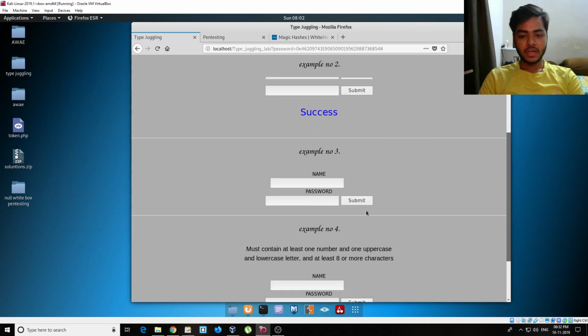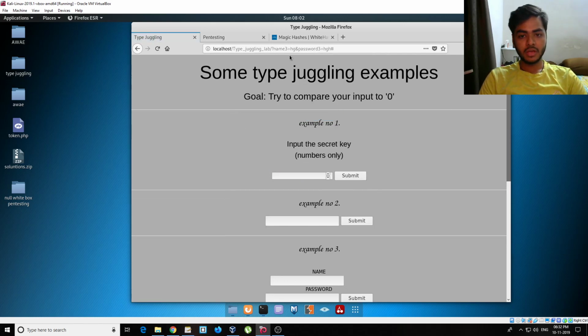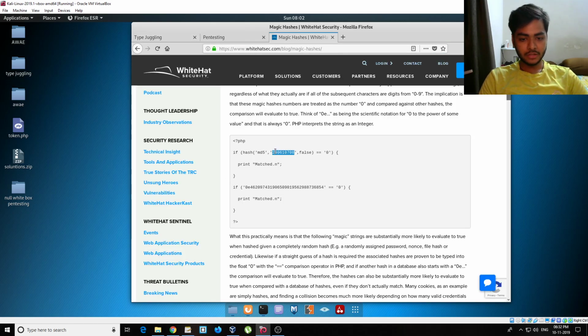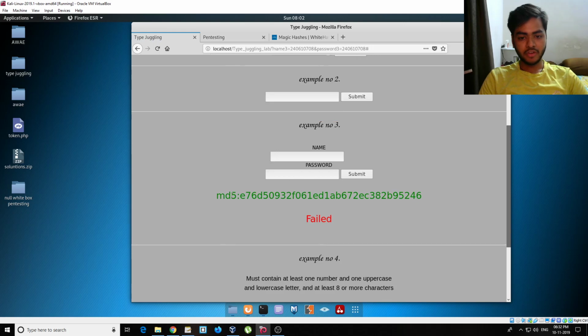And the third one. Now what happens here is I'm putting something, and both inputs are getting separated, and you can see your MD5 hash. So even if you put this value in here, the MD5 is not what we got.